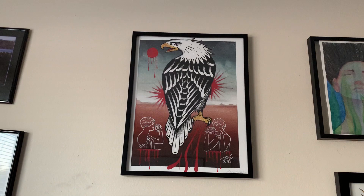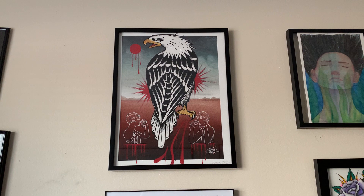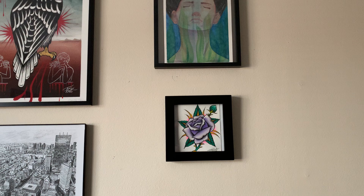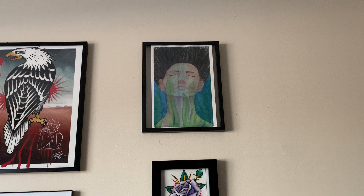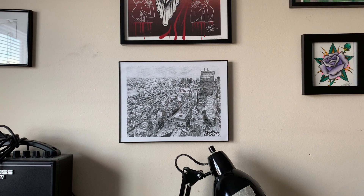Coming over here to the right, the top left piece is by the artist Tim Beck — this is a print of one of his paintings and I recently acquired it and absolutely love it. I'm so impressed with his work. I also have another Tim Beck piece, this one an original painting that I was lucky enough to buy in time — he sells them on Instagram and if you're not super fast you won't get one. This next piece is one of my own originals — one of the only originals I've done that I'm super excited and happy with, so I hung it on the wall. And then down here is a print from another one of my friends, and I've got several other prints of his on my walls in other places.